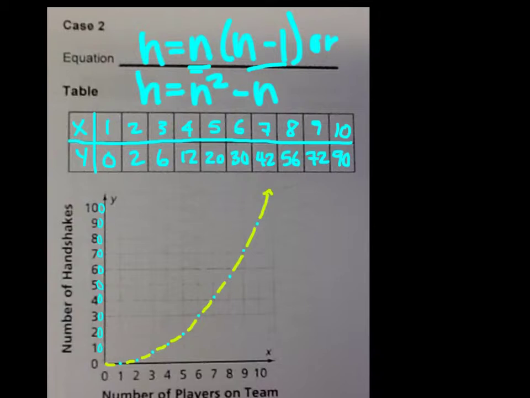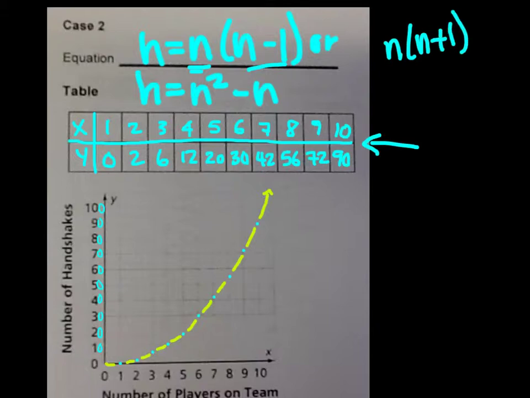So I created the equation n is n times n minus 1, or n squared minus n. And from that, I was able to make this table. Now, depending on how you looked at this problem, if you were thinking that the bigger team is the one that we'd have the handshakes, you would have n be that bigger team, or if you looked at it from the team with the smaller number, you could potentially have the equation of n times n plus 1, depending on how you looked at it.